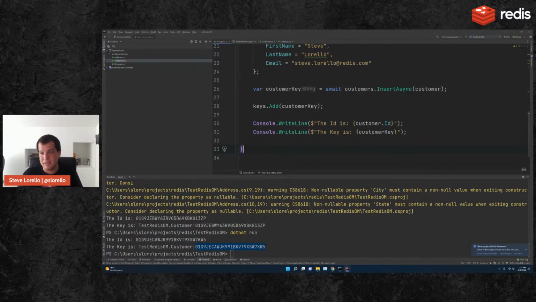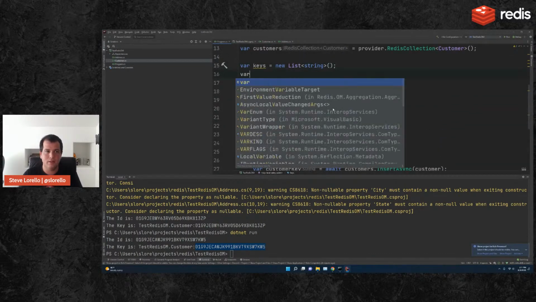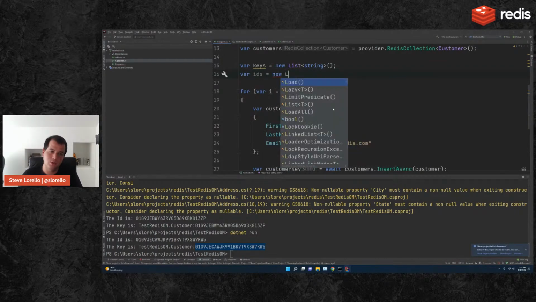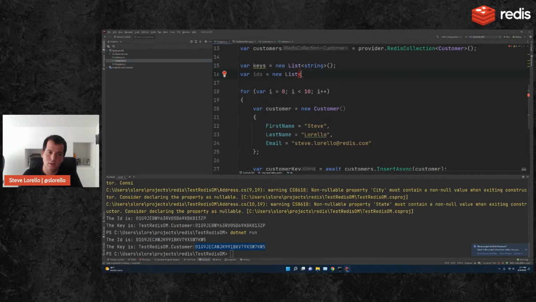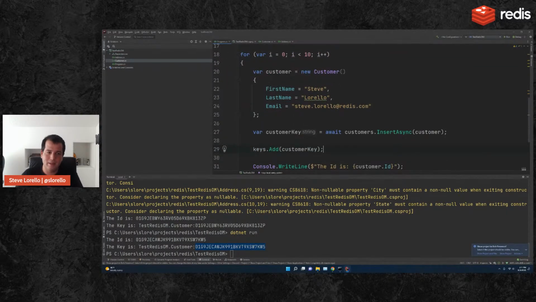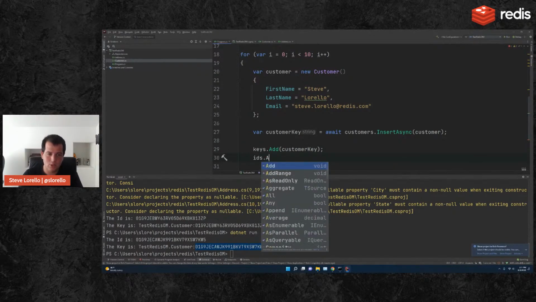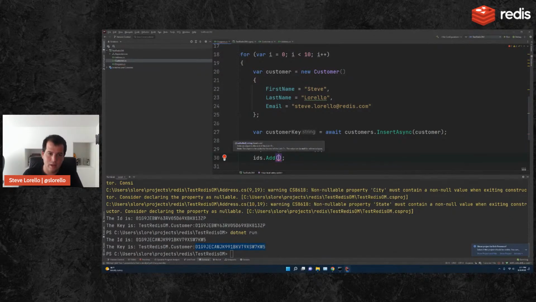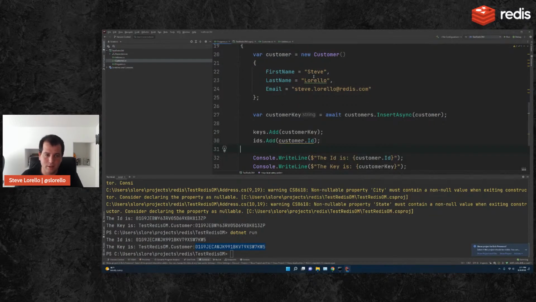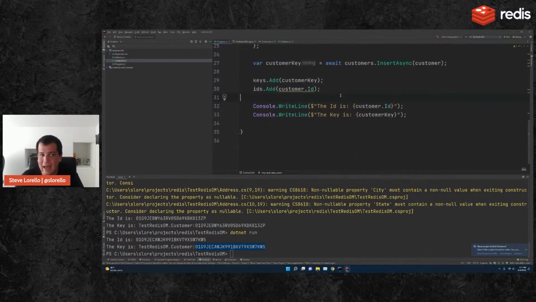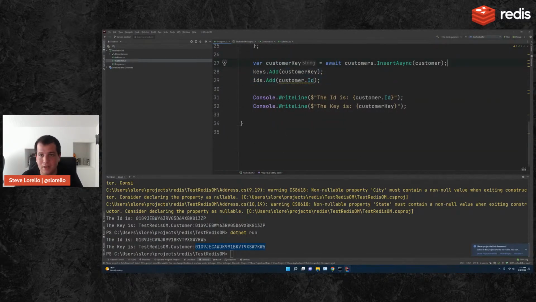And by the end of this, I'll do keys and IDs equals a new list of string, and I'll also add customer.Id. So in here now, I've added all those keys and all those IDs.